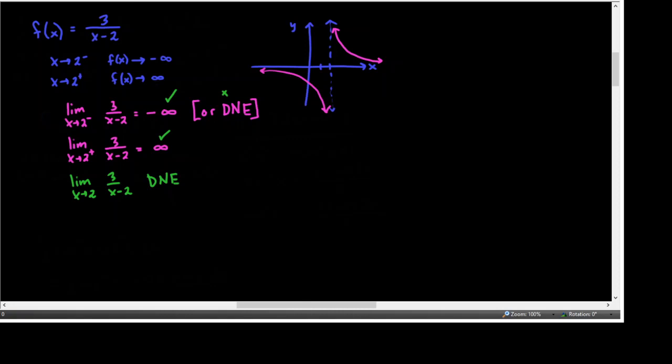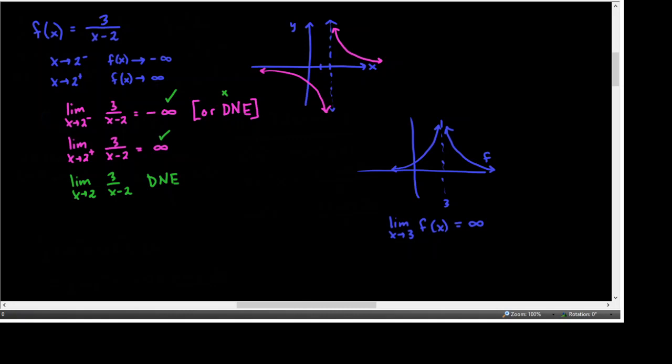But if you looked at a graph that was perhaps a different kind, that looked like this, such that the left-hand limit is positive infinity and the right-hand limit also says that you're going to infinity, then in this case, if this is the f function, the limit of this function would be infinity, because the left-hand side would be positive infinity, the right-hand side would be positive infinity. They agree, and so the answer is infinity.